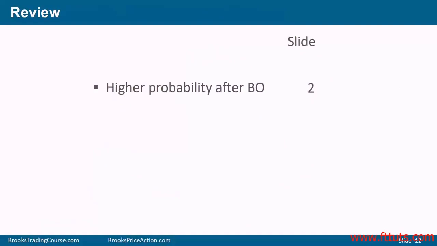In this video, I talked about how a lot of traders don't like the initial entries for major trend reversals because the probability is usually only 40%. While a 40% probability is still good if you have a reward several times greater than your risk, some traders prefer to wait until the probability is higher. In other words, they wait for a strong breakout and then they enter. Both approaches are reasonable.